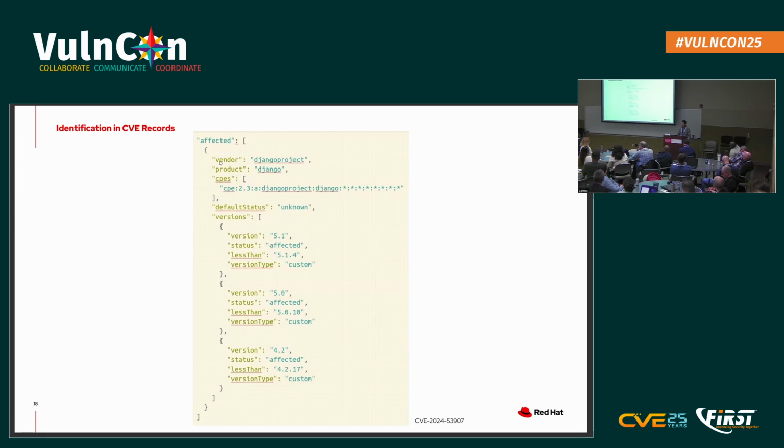The vendor and product values are not really defined well and not standardized, so they're mostly up to the CNA to provide. Question for the audience: do you see any mistakes in how these versions are specified here? This was, I think, taken from one of CISA's enriched records for this particular vulnerability.